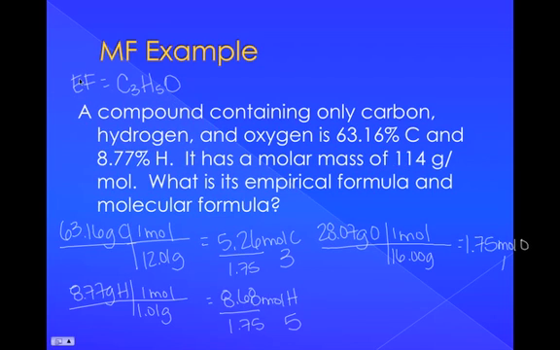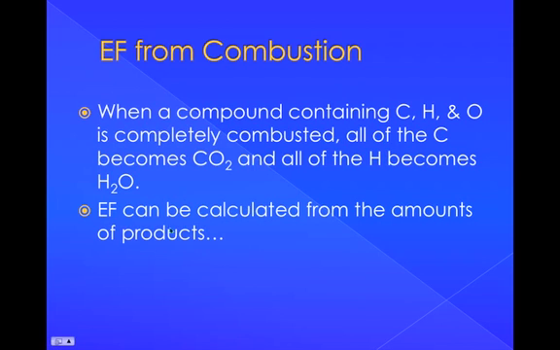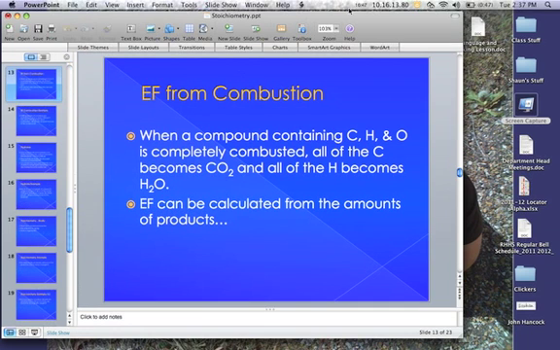Now to figure out what the actual formula is, we're going to figure out the molar mass of this guy and compare it to our true molar mass. So the molar mass of this guy, I'm just going to estimate this because that works. Carbon is 12, so this would be 36 plus 5 is 41, plus 16 is 57. So 57 is exactly half of 114. So that means that this formula is exactly half of the true formula. So I'm thinking at that point, I'm going to go ahead and call this one quits and start a second show because it's getting a little long.